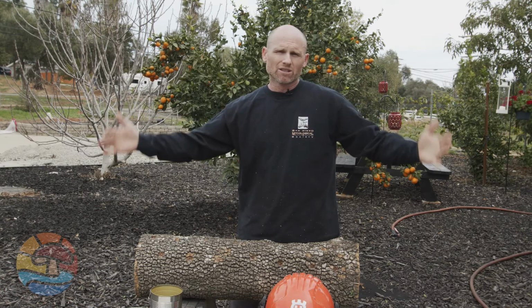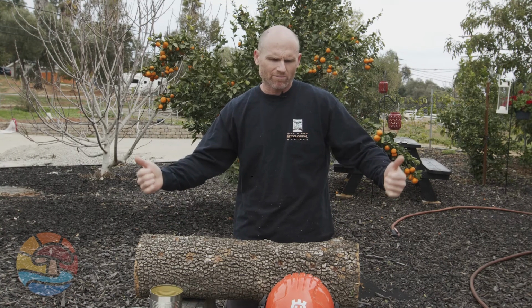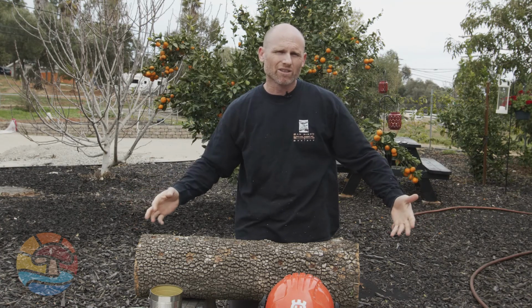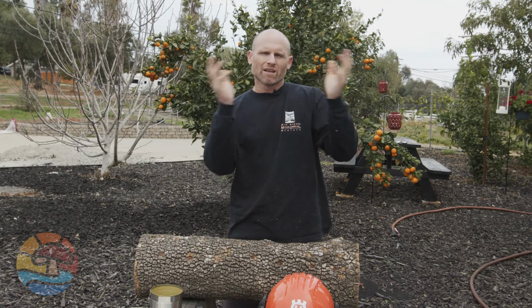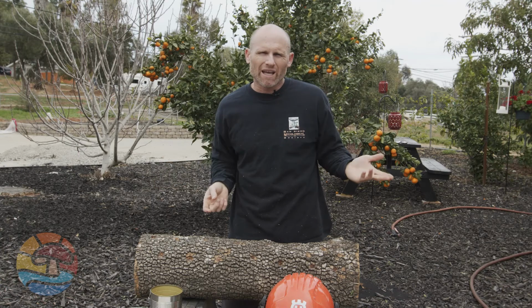You can actually build a little shade hut with some PVC pipe in the ground, use some pieces of rebar, and just bend some PVC pipe down, put a shade cloth over the top, and all you have to do is put a little mister. You can go to Home Depot and they have those little mister wands that just sit on the ground, and put it on a timer and let it mist the room maybe twice a day, get it nice and wet, just keep the area moist and cool.